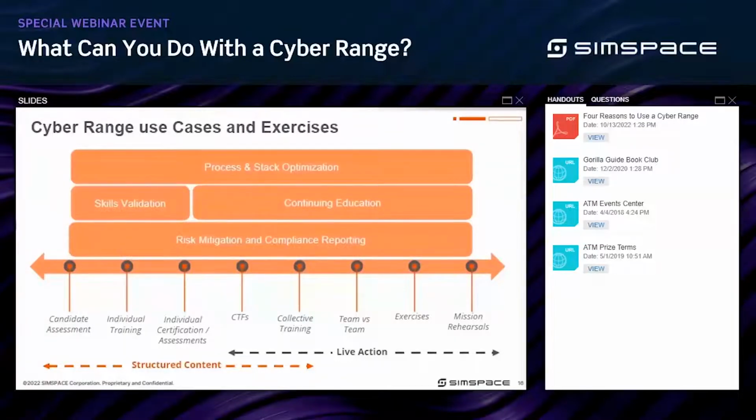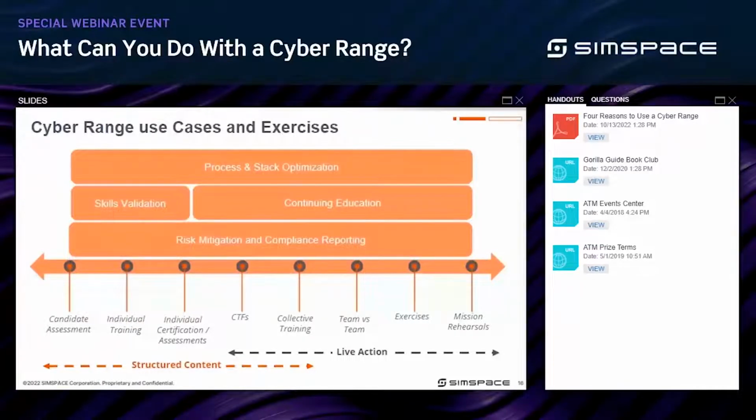You can pull in virtual machines that are available on the web or create your own. You can take your own servers and virtualize them and put them in the range and see if they're vulnerable, if we can attack them. If you're running a Java application, put it in the range in the DMZ and see if we can attack it with Log4j. That might not be something you want to do on your enterprise system, but in the range, you can do that because worst case scenario, you just got to turn it off and turn it back on again. We can then go even deeper and do risk mitigation and compliance reporting in the range.